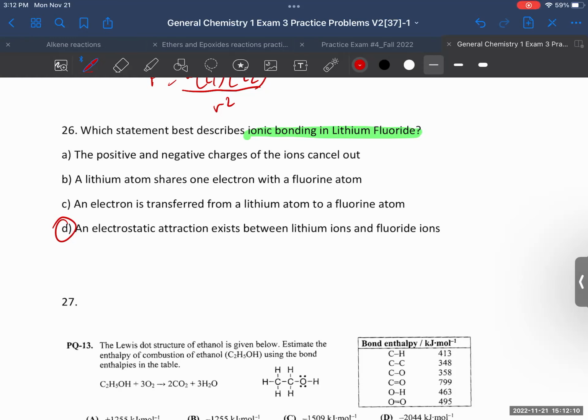When I first saw this question, I was like, oh, this is a tricky one, because you can think C, since that's the definition of ionic bonding. But what's actually keeping them together, and what we see in a crystal lattice, is the positively charged ions attracted to the negatively charged ions. That makes it rigid. Exactly. Right, so any questions on that?